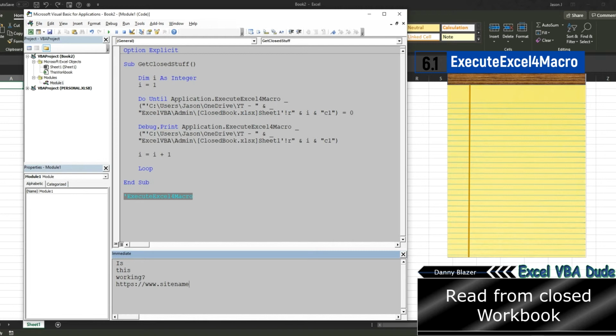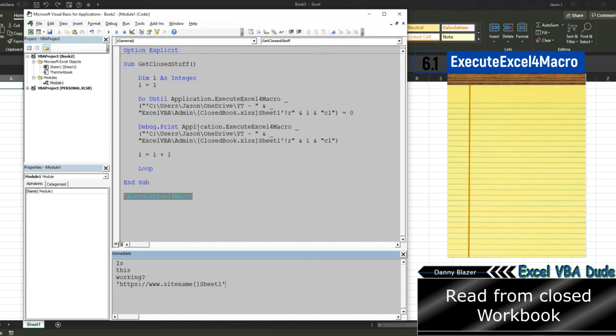So the same exact thing is there. Have these in the brackets. The book name there, the sheet name there. Close that off. So that is the style for it.